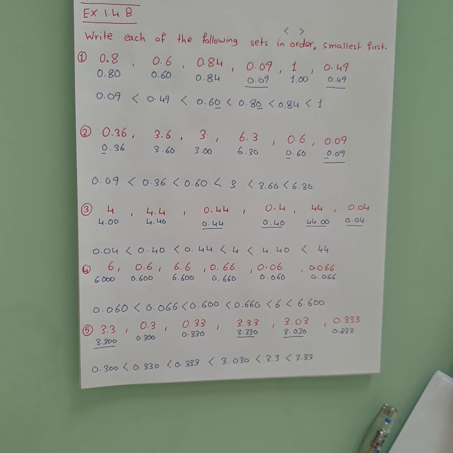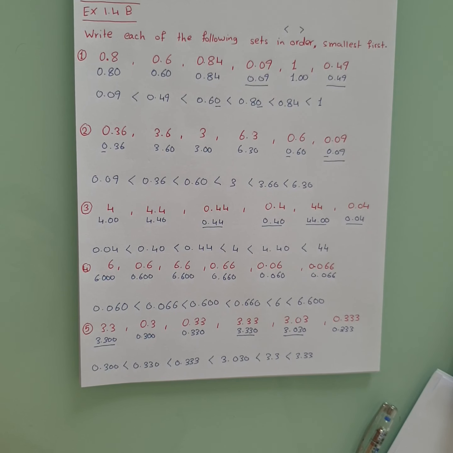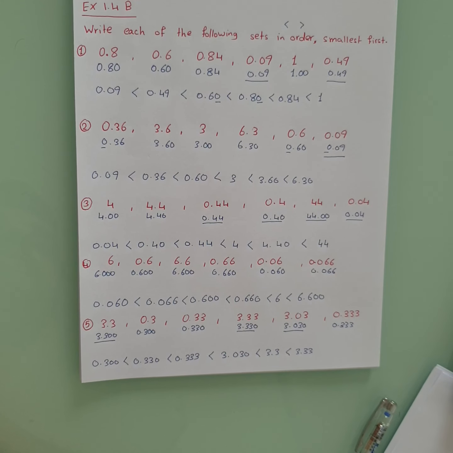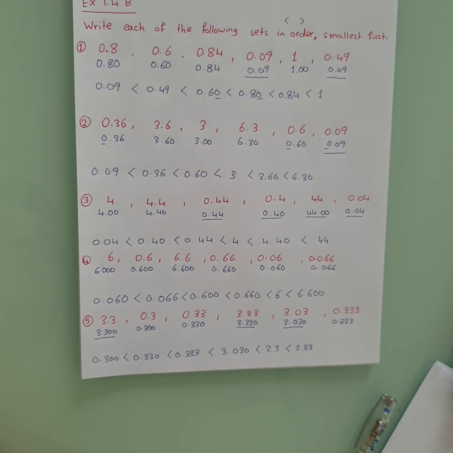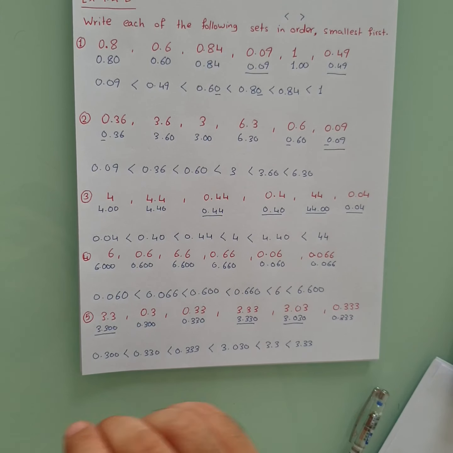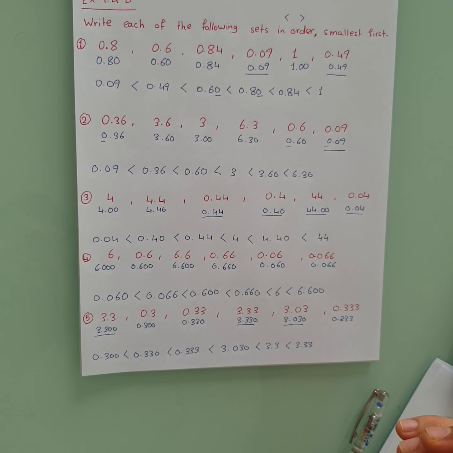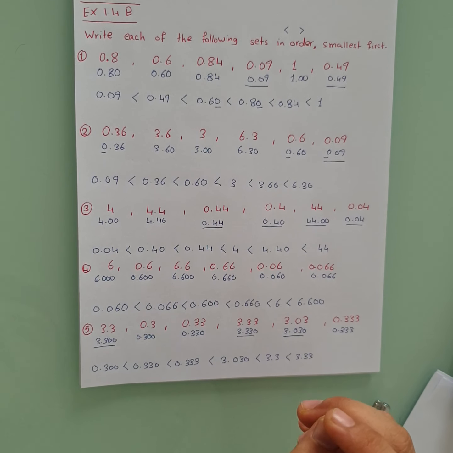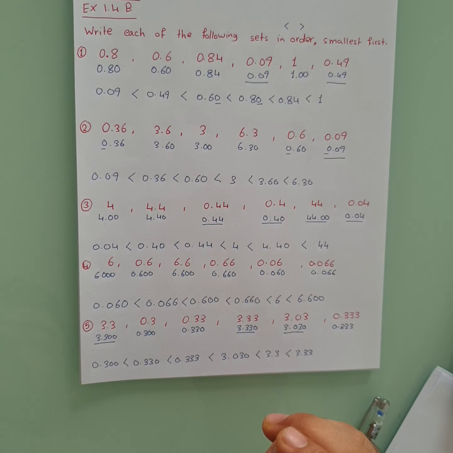We need to make all the numbers have the same decimal places as the number with the most decimal places we have here. This is going to make the question easier for me to recognize which one is smaller, which one is higher. Now what I want from you is to try to redo this question as homework and check your answers with me. Try to submit your homework today at 4 p.m. Last acceptable submission is going to be before 4 p.m.